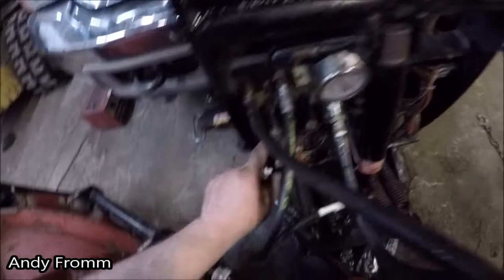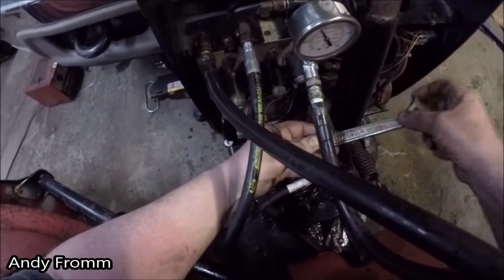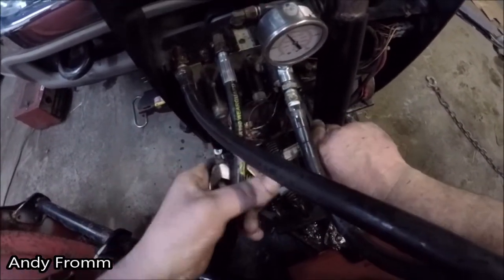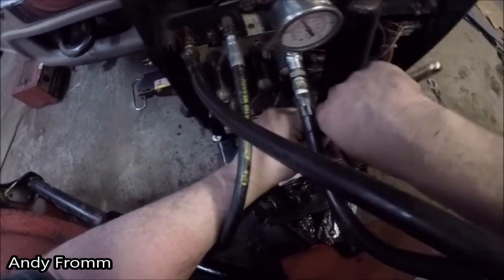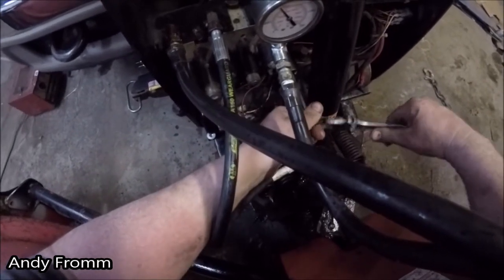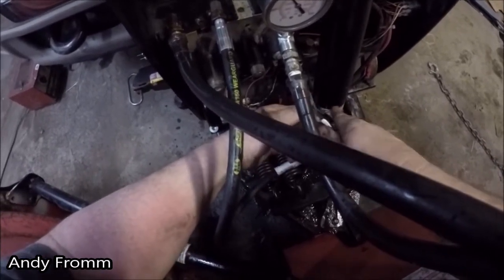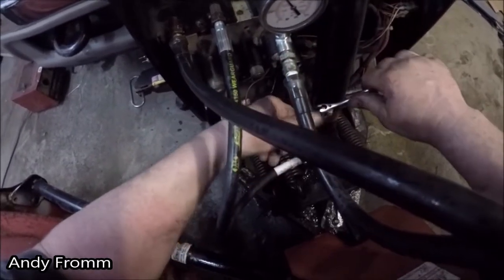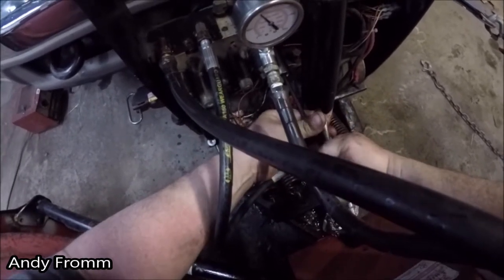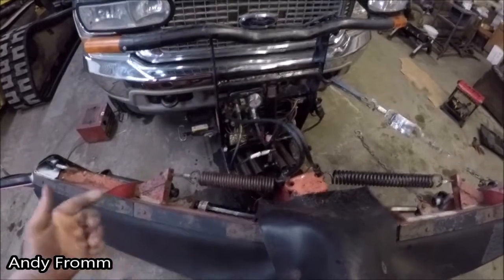And just remember, you can buy these brand new, supposedly set at 2800 PSI. I don't remember how much they are. But it's just a spring in here and some O-rings. Obviously, if you have a new enough plow, you'll probably be taking this in for warranty instead of messing with it yourself. Boss recommends that you have the dealer look at this stuff, I would guess, for warranty claim issues. Because if you crank this up to say 4,000 or 5,000 PSI and start tearing your wings off, they're not going to want to warranty your plow.